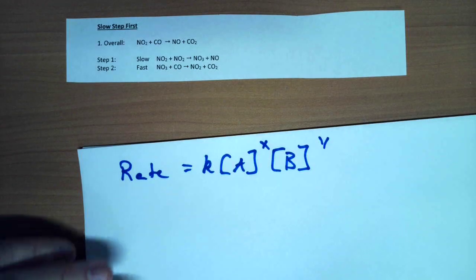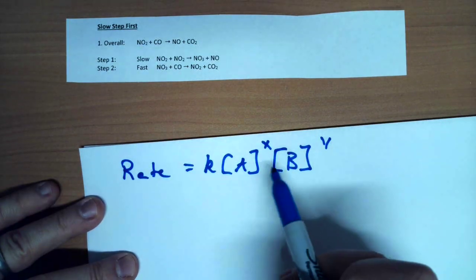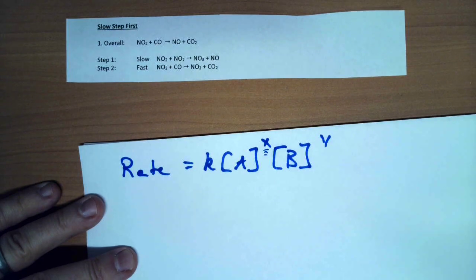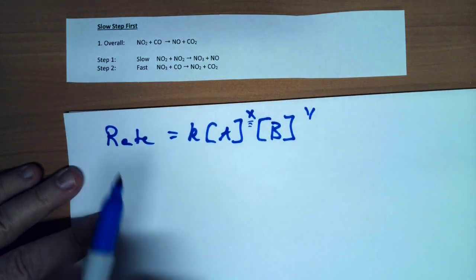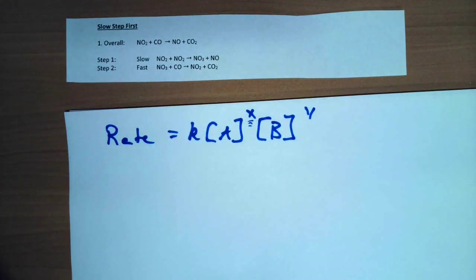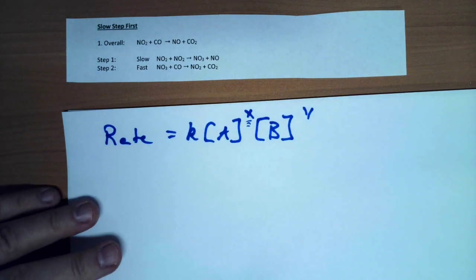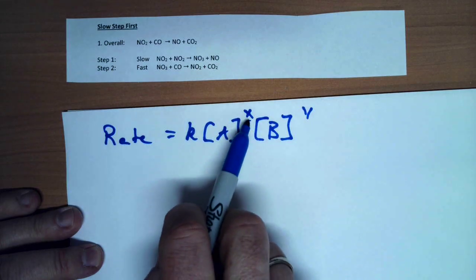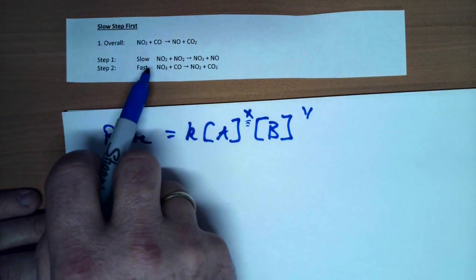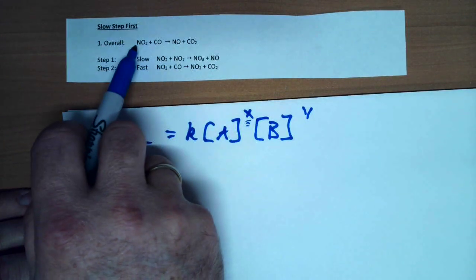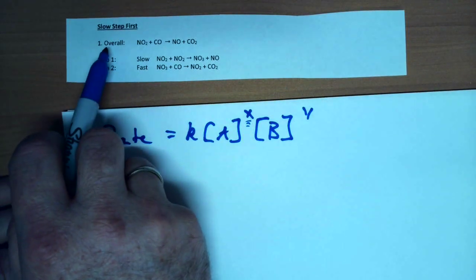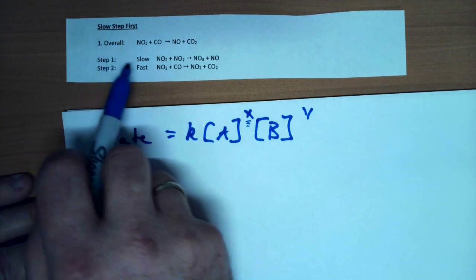So for a generic reaction, we went through and we were really careful to say you cannot assume that those exponents are the same as the coefficients before the reactions. That is a true statement, but you cannot make that assumption that this x is going to be a 1 or something like that when you are looking at the overall.